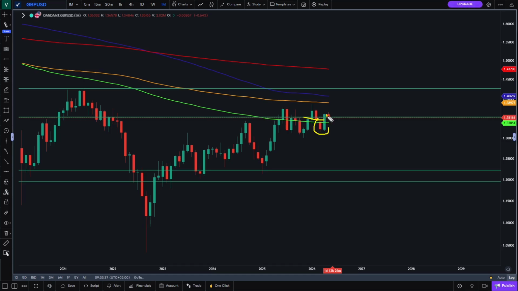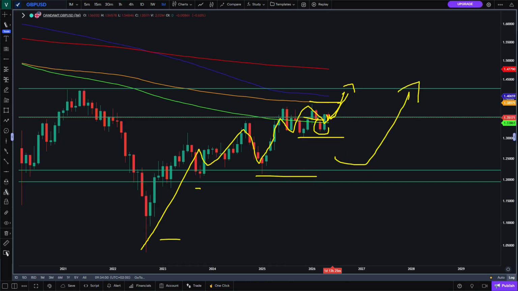And this is why I do believe that this is just noise, and it might continue to break out this top here on the monthly time frame. This is exactly what to expect. As you can see, we are in a bullish momentum with the monthly time frame. Nothing has suggested that we are going to break below here, or even here. So anything else that comes is the movement to the upside. This is the monthly time frame.